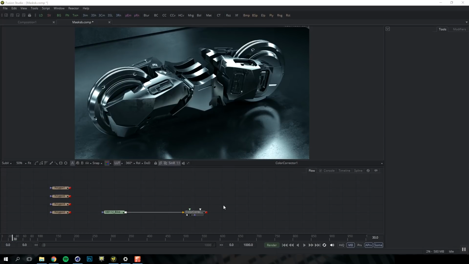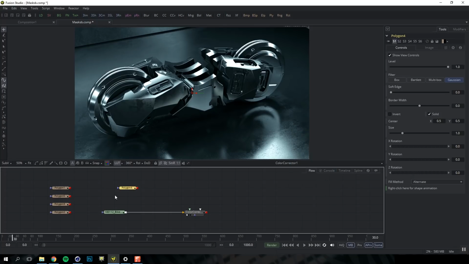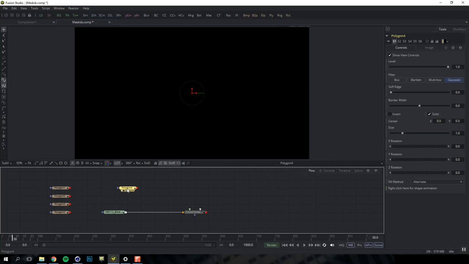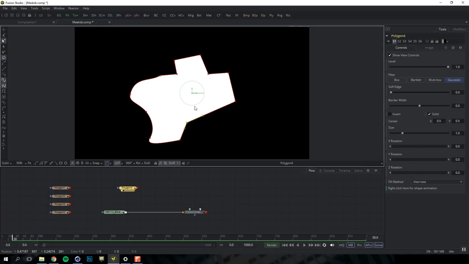The next mask I'm going to talk about is the polygon mask. It's actually like a Bezier spline. If we go here and type polygon, and create that, send that to the viewer with the one key. You can see we've got little menu icons down the side here. If I just click in the viewer, you get these linear points. If I click and drag, you get more like your typical Bezier spline. Click on the end, completes it.